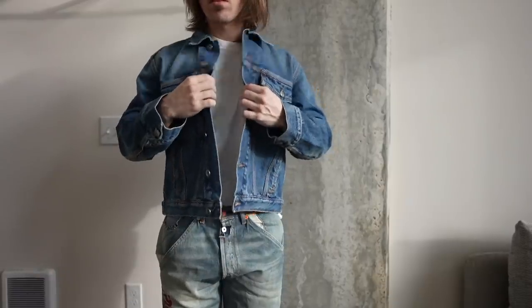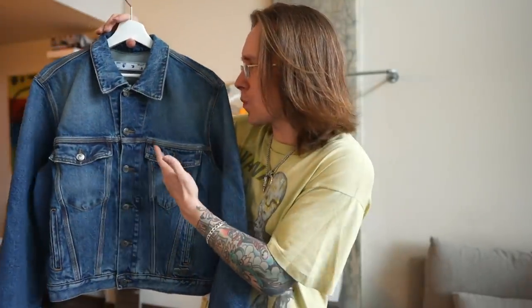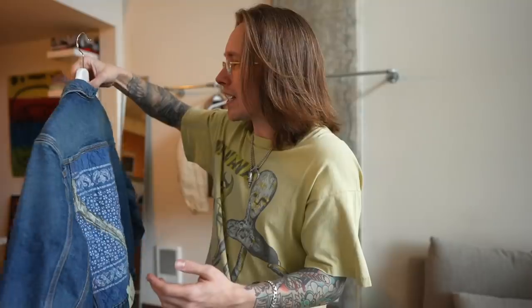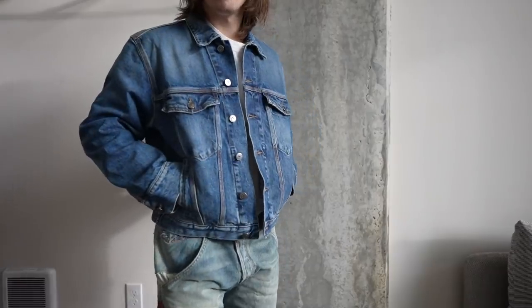This is a super nice boxy fit. I love the fit of this denim jacket and I got this for half off. Off-White will make stuff that's a little bit more hype, crazy, branded pieces that you see on Instagram or on influencers in LA. But they also make a lot of cool pieces like this denim jacket that I could wear. Minus the tag right here, not many people would even know that it's Off-White. It kind of has this old mechanic Americano style, super nice fit. I did size down.